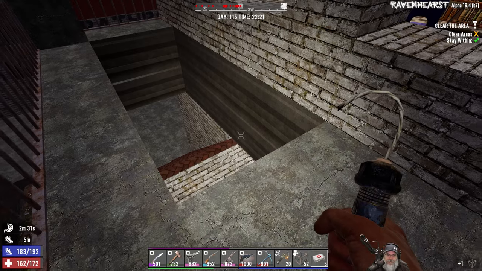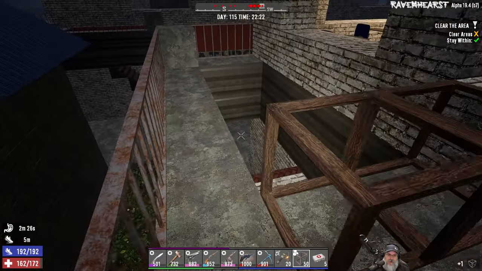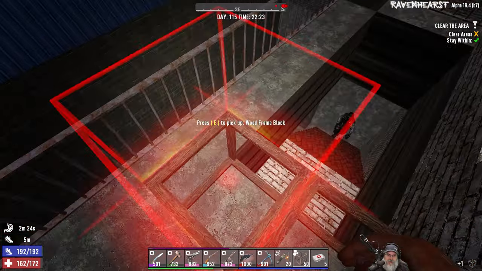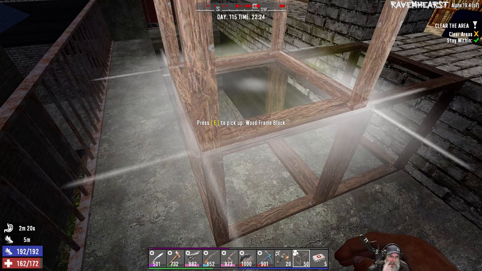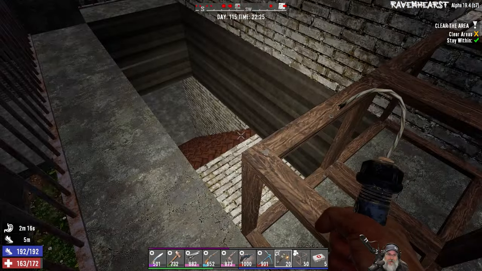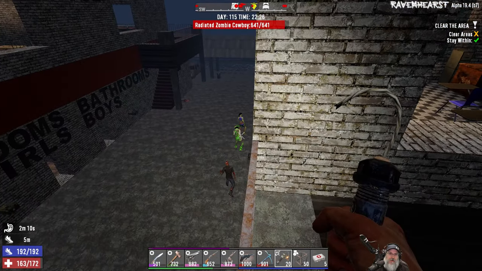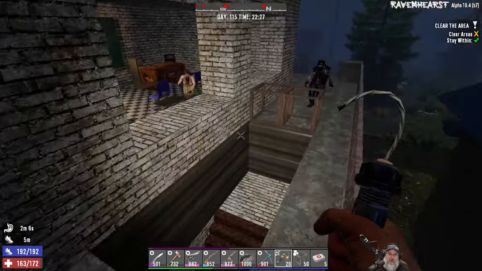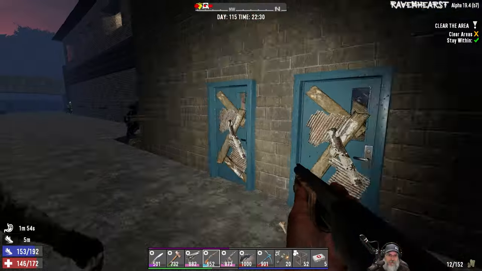Let's just, let's actually do, no, let's do this. Make it so they can't just easily jump up here. All right, what are you guys gonna do? Is there another way up here? Oh, shit, there is! Oh, that's not good. Okay. Time to run.